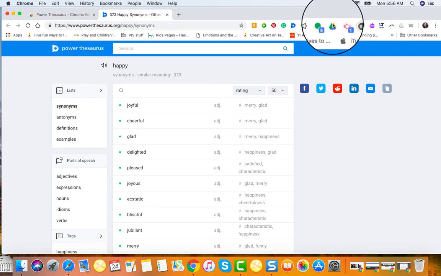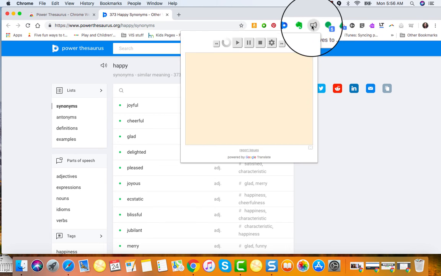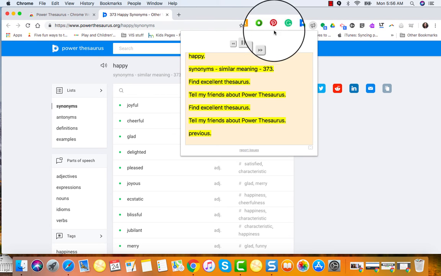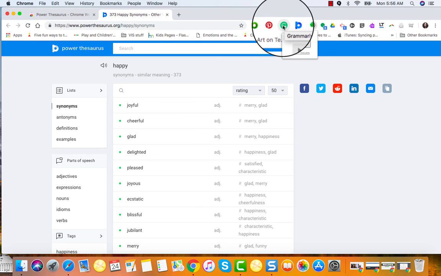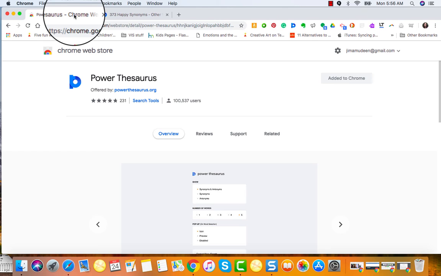There's all sorts of other ones in there that I find incredibly helpful. I'm going to do a demo on the read aloud one. That is super helpful because it reads your web page to you. I'm a big fan of Evernote. It helps me to organize thoughts and ideas and clip web pages. I love Grammarly. That's another one for writing. Obviously, Pinterest. As a teacher, you're always pinning great ideas. I also have Web of Trust, which is actually nothing to do with accessibility per se, but it just helps you avoid dodgy websites. So those are the basic ones.